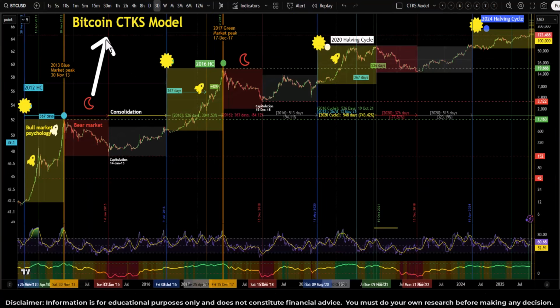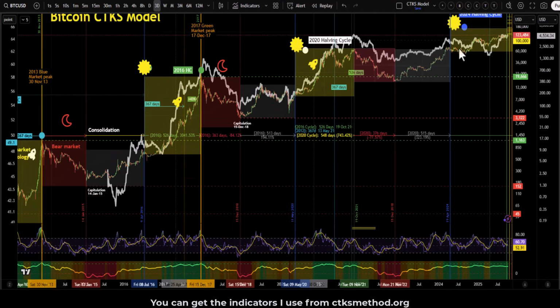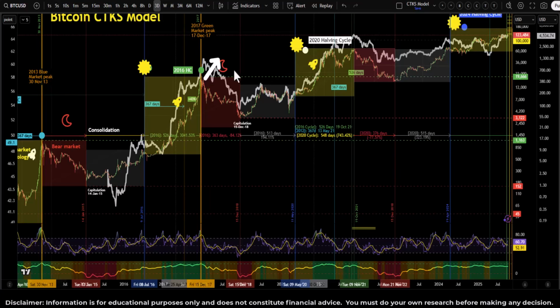To understand ETH, we must first look at Bitcoin's model. Now, if Bitcoin was to stop its bull market right here, we would anticipate a couple of things, and I'm going to overlay ETH and show you what they are. I have just overlaid ETH's price chart on Bitcoin's, and this is something that you'll need to do as well. The alts always top after Bitcoin tops. Now, there's a specific reason why that happens.